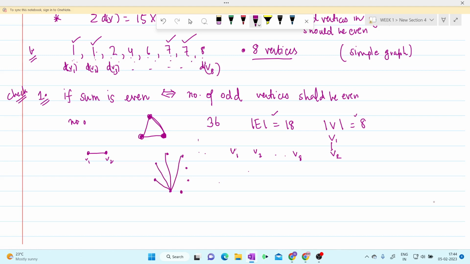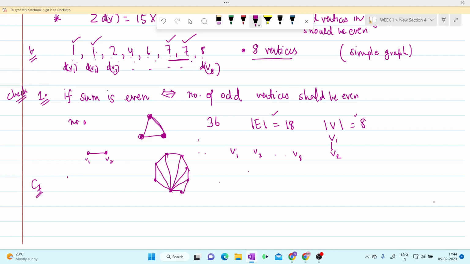See, I'm connecting this with each of the vertices. Now I can connect this vertex with each of the vertices also, so that won't be a problem. Two vertices can have degree 7, because if you take the complete graph C7 with 7 edges, all the vertices have degree 7, so this can also happen.